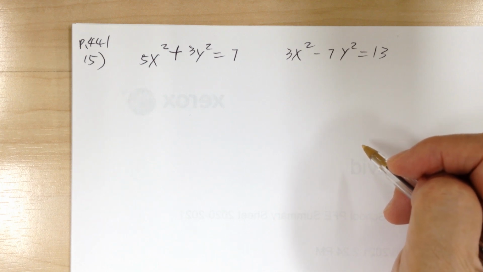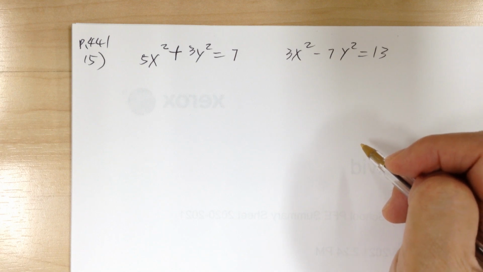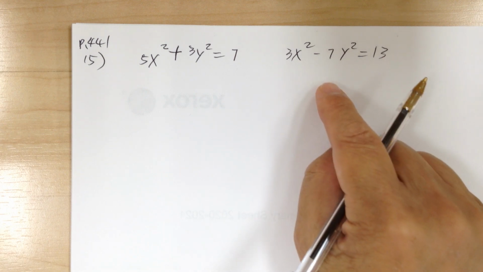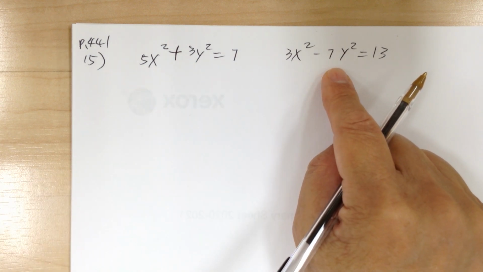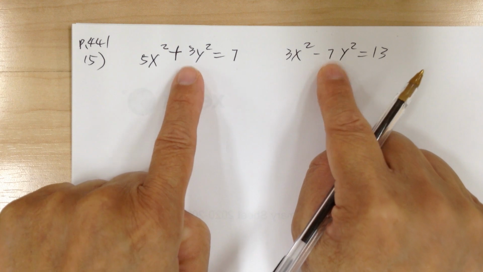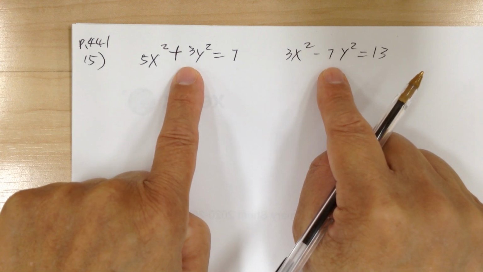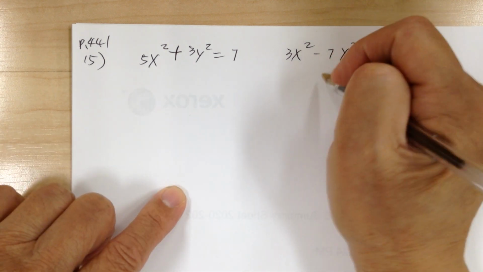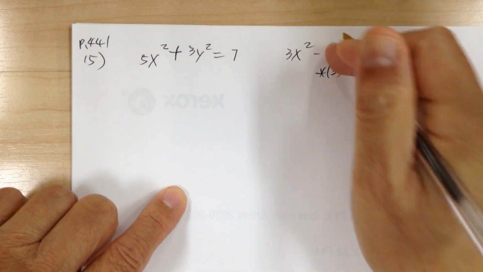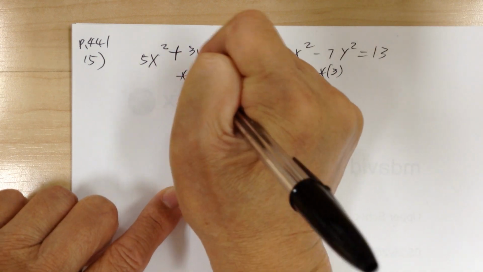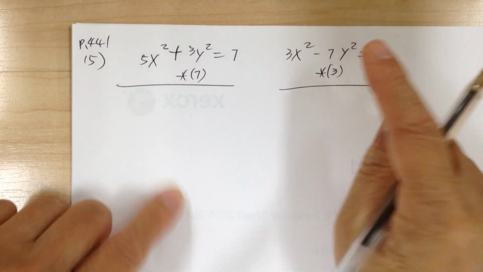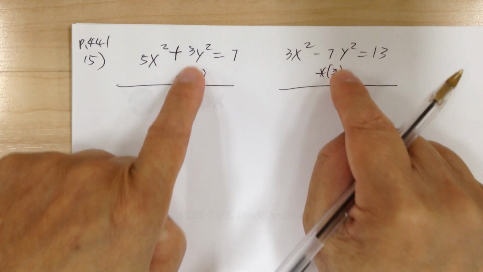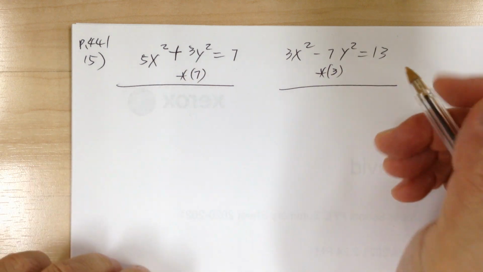Okay. So this one, again, you have to choose a variable to eliminate. Since it is already opposite sign, I'm going to eliminate the y. So to eliminate the y, I need to make them the same number. So my common multiple is 21. So I'm going to multiply this by 3, so I get negative 21, and multiply this by 7, so I get positive 21. So they will cancel. Again, you first have to decide which variable you're going to eliminate, and try to find a way so that it will become opposite.